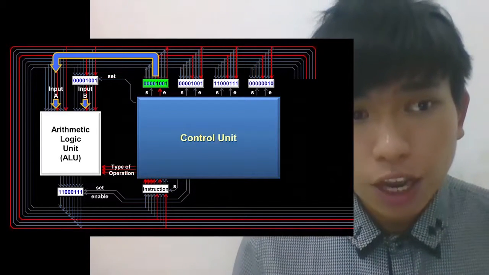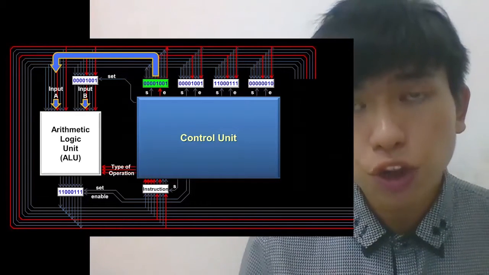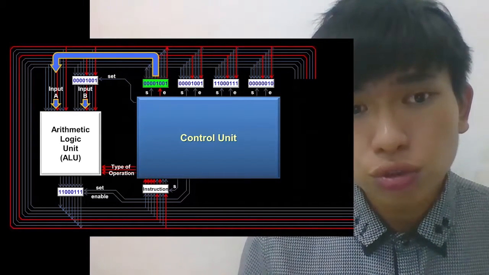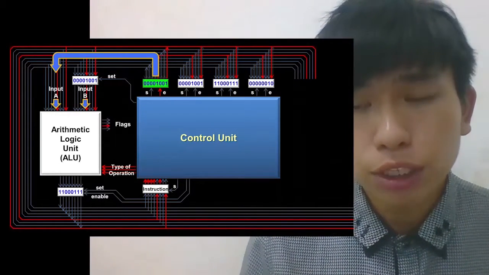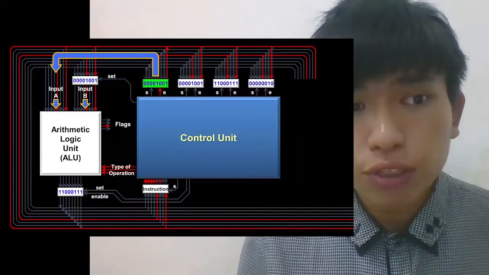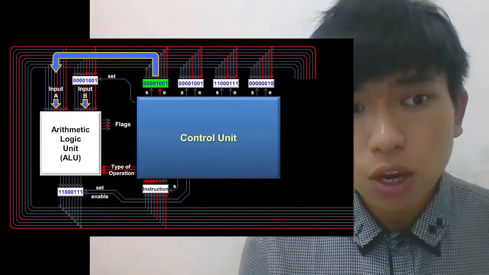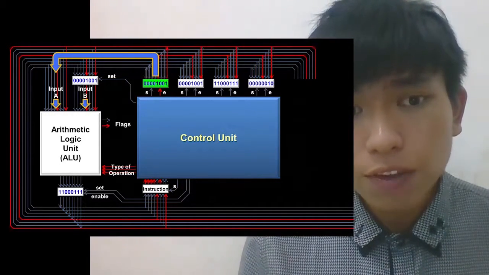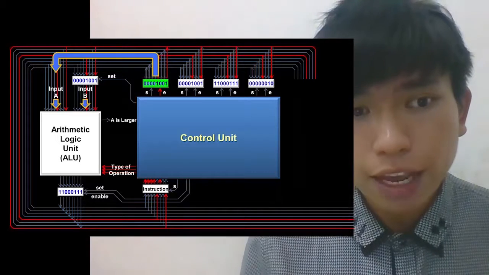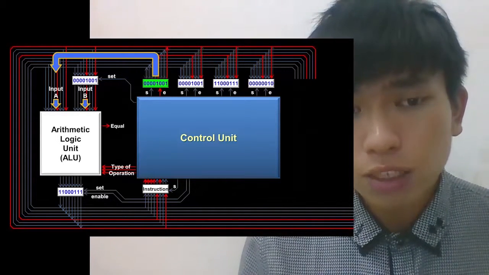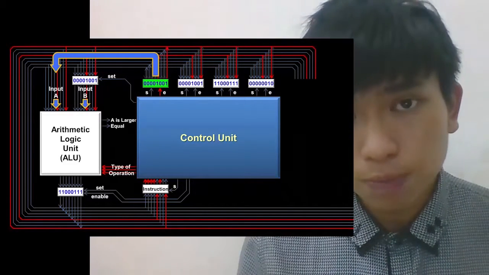So let's say the operation to process is a compare instruction. For the compare instruction, we're not interested in the number output by the ALU. We only want to know how the two numbers compare to each other. For that, we use the flags that we talked about earlier. Inside the Scratch CPU, there are 4 flags. We will look at 2 of them now. If A is larger, a flag is turned on: the input A is larger than input B. If the inputs are the same, the equal flag will turn on. If both flags are off, that means input B is larger.